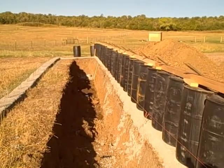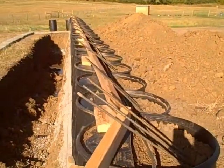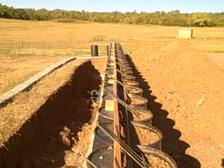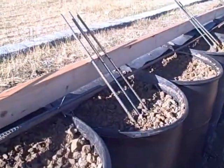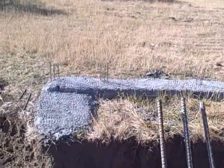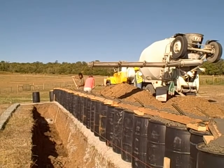You can see the steel rebar and 2x4s to back up the pour. We'll be pouring on the right-hand side of all these barrels the whole length to create a bond beam. Then these reinforcement rods will go across in an arch over to the other foundation. The barrel is our form.